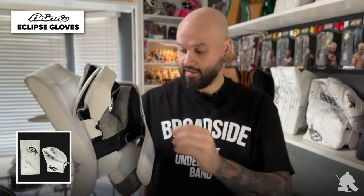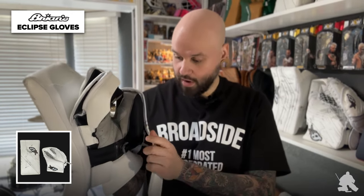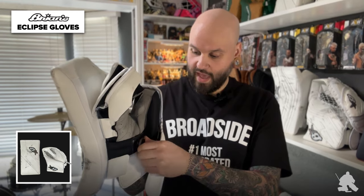On the ATOP, that is gonna be stock. On the Brian stuff, it just turns both ways to loosen and tighten. So you do not pull it up. Do not start pulling up on the ATOP version of this buckle right here. Just the BOA, you have to pop up. ATOP, it stays down and you can spin it both ways to loosen it. So just wanna call that out.